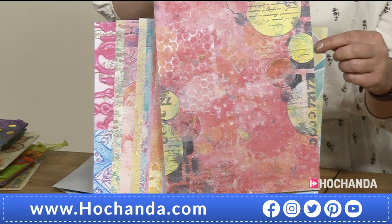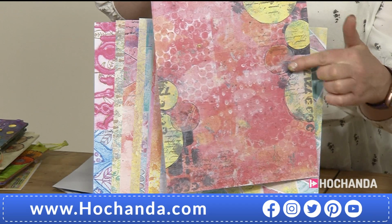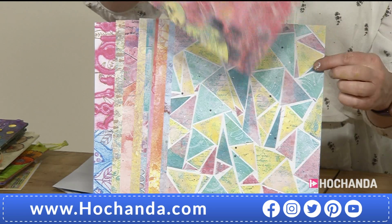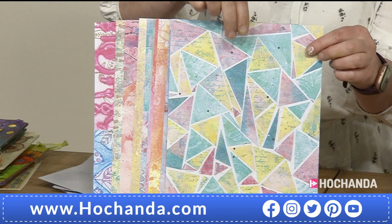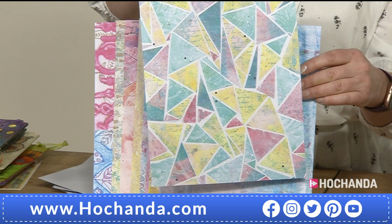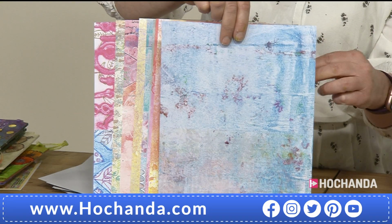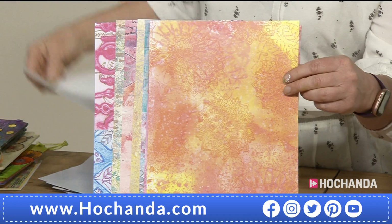Perhaps you like the messy crafting, but you want something that's ready done for you as well. And again, I must say, take inspiration from the papers, because it helps you build up those layers, and it also helps you put your colours together if you're not sure as well. Really love these. This is just one of the sets I'm showing you here. So this set here, we've got the lights and we've got the brights.